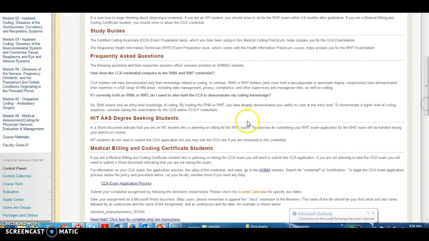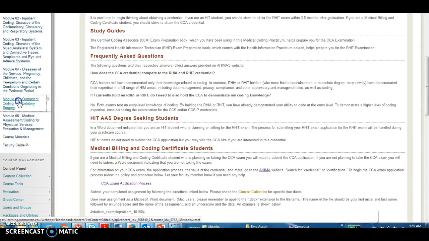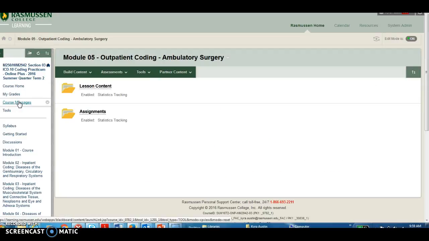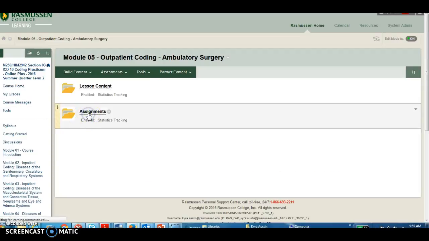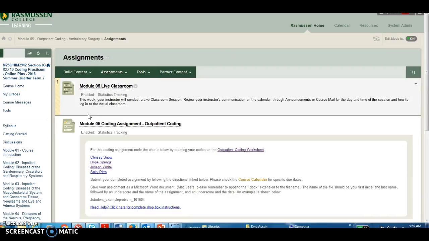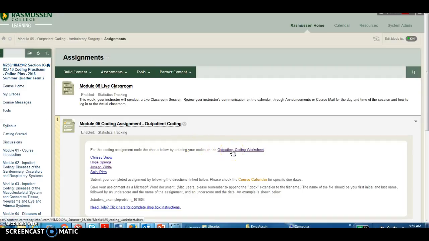I would say modules 5 and 6 are going to be your short answer type of assignments. I think that's probably what we all are used to. Students are physically going in and coding a medical record, I should say. As you can see here for module 5, we have 4 records that the students need to code. So they're going to go in, fill out this coding worksheet, submit it, and we will go in and grade it. So these last 2 modules, the assignments are not automatically graded. We have to go in and grade them, and of course provide proper feedback as well.